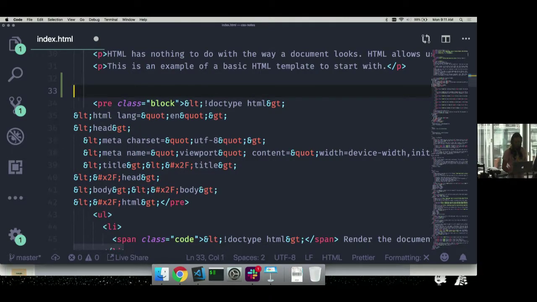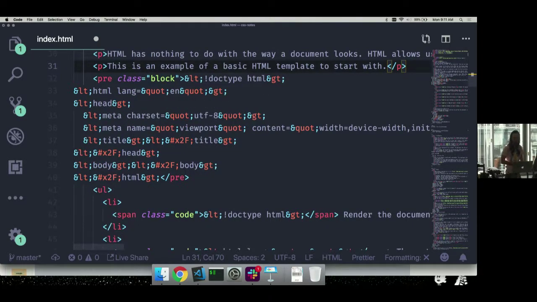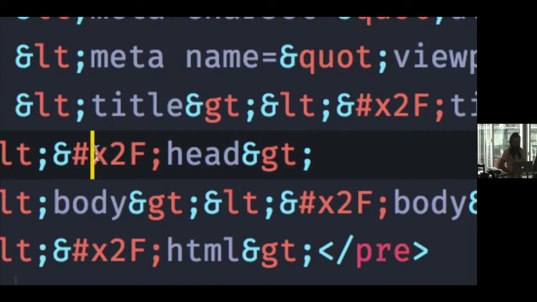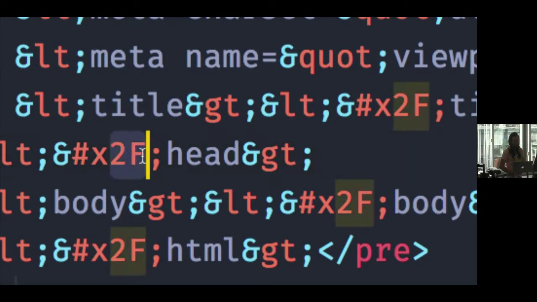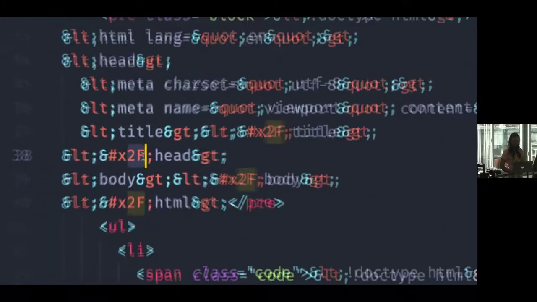So I've got to have these encodings to use certain types of data in these documents, and that's why this looks weird. Okay, you can see here as well, x2f. This is just like a hex code that represents something that in this case I think is /, because this would be the closing tag for the head.